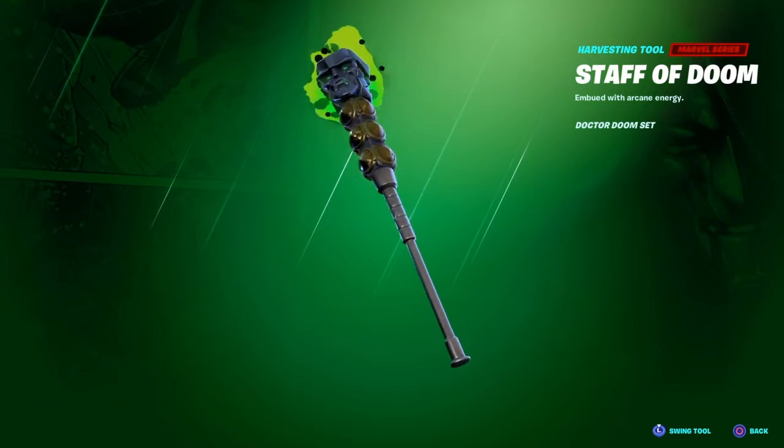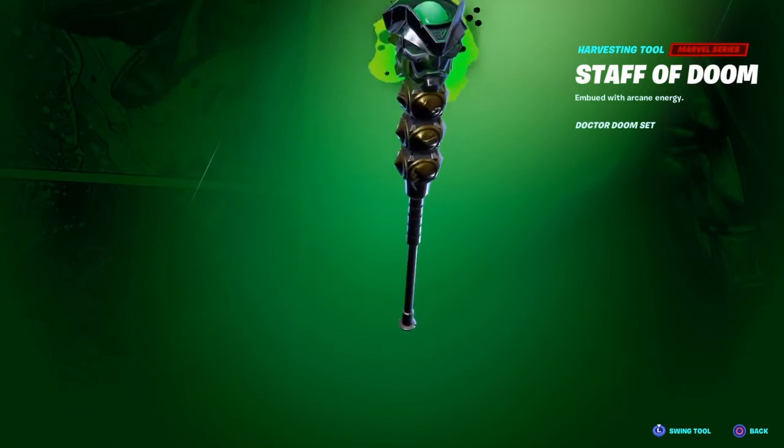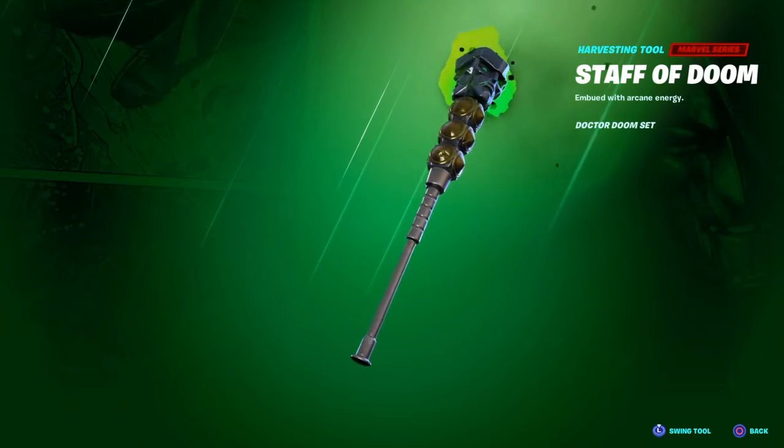So the next character in this battle pass is Doctor Doom. And Doctor Doom's setup starts with his pickaxe.